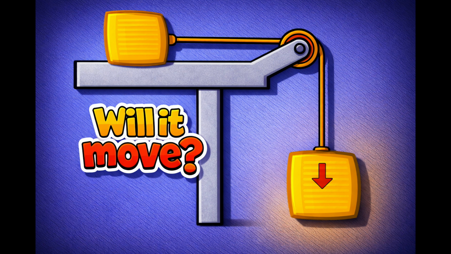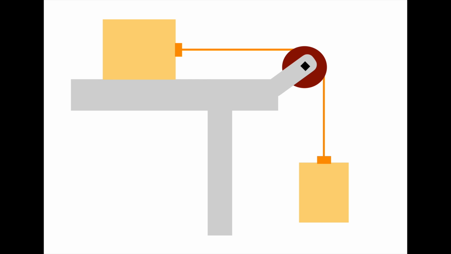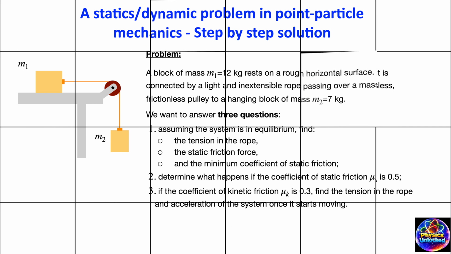Hi everyone, this is Marco, and this looks like a simple pulley problem, but it actually hides three key questions: the tension, friction, and acceleration. Let's solve it step by step and see exactly when the system stays at rest and when it starts moving. So the problem is the following.